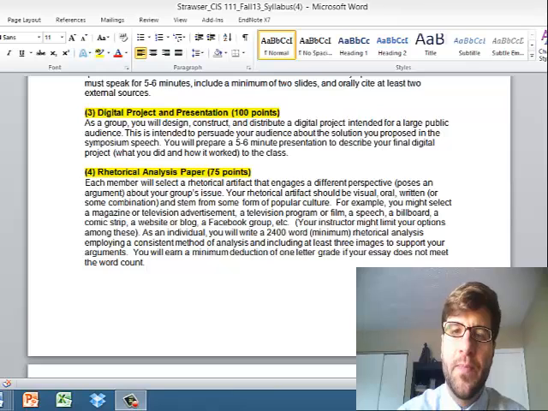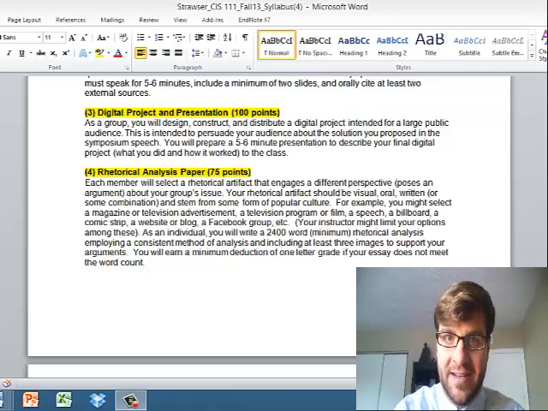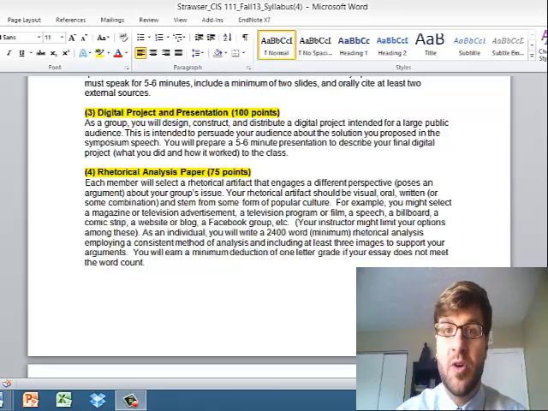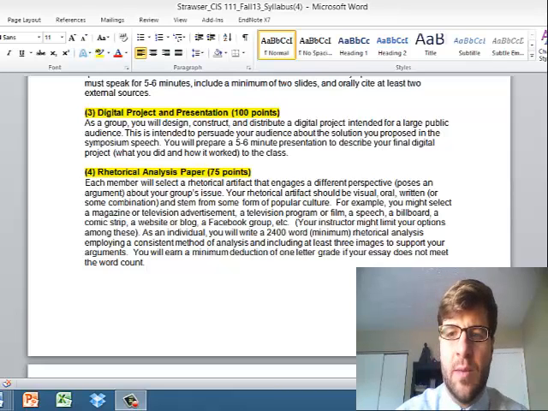So ultimately, you have 75 points for the actual digital project. And remember how I did the groups is I try to separate one person in your group, hopefully, who should be a little more tech savvy. So I would let them take the lead on this and let them creatively work through the process. But you have 75 points specifically for your digital project, and then you have 25 points for the actual distribution.